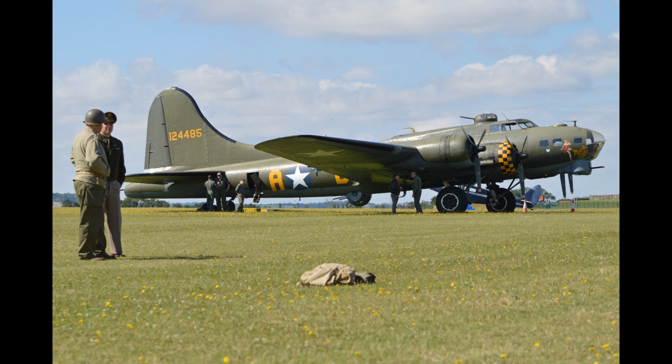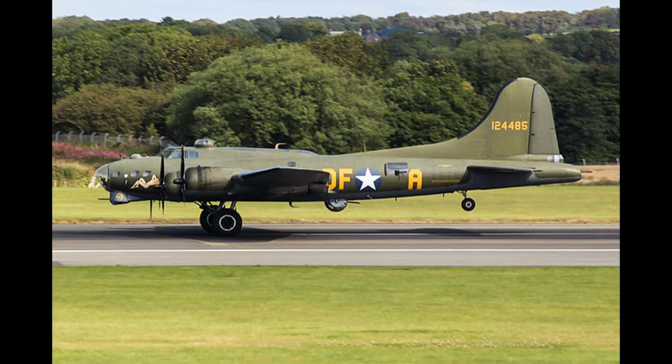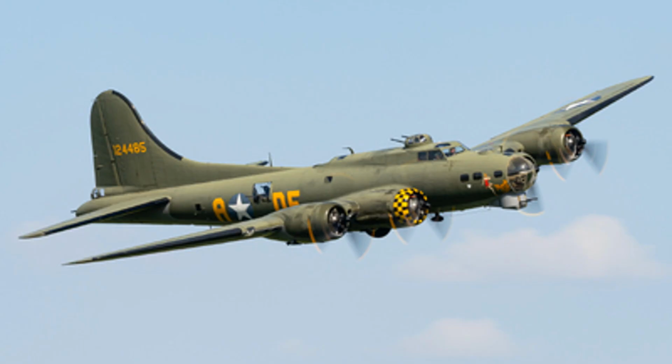Unfortunately, in 1998, the aircraft suffered an engine failure in Guernsey, and after almost a year of hard work and fundraising, the aircraft was repaired and returned to Duxford, but there was no money left. After being grounded for about a year due to lack of funds, the ownership was turned into a charitable trust, and the aircraft was able to get back into the air. Today, the aircraft continues to fly, with Sally B on the left nose and Memphis Belle on the right side, and the yellow-black checker on the right inboard cowling.